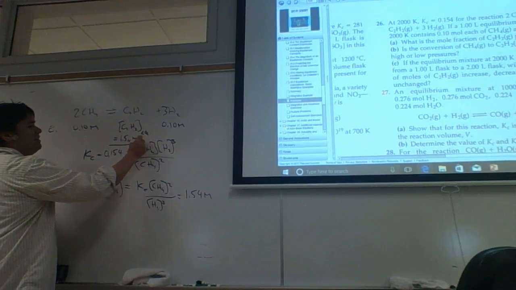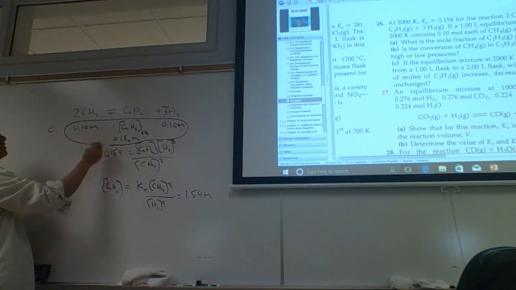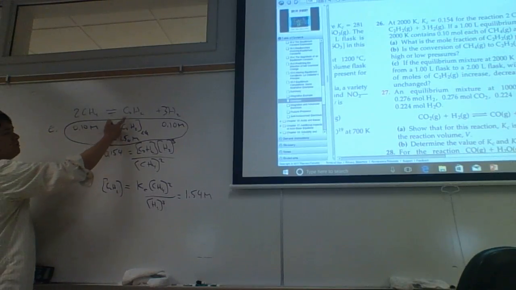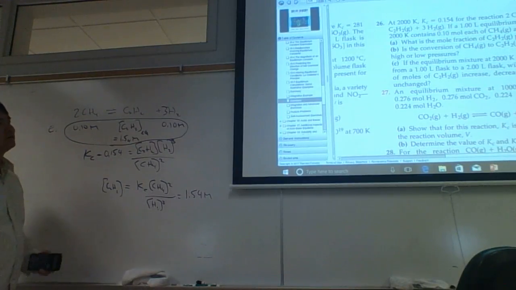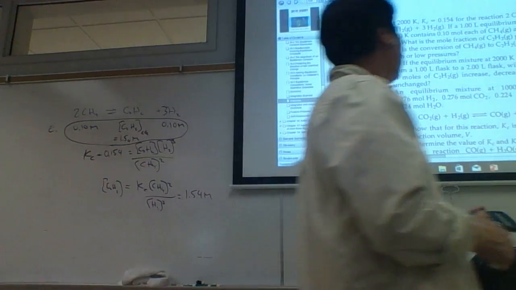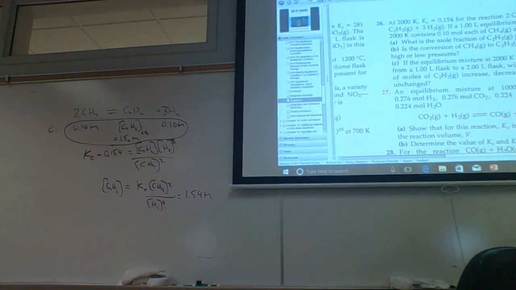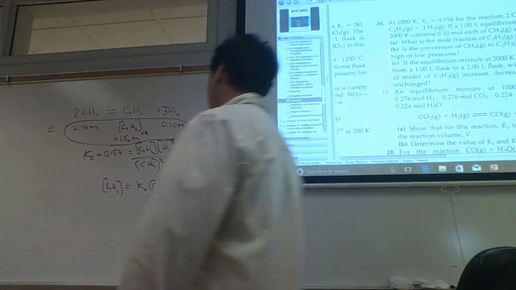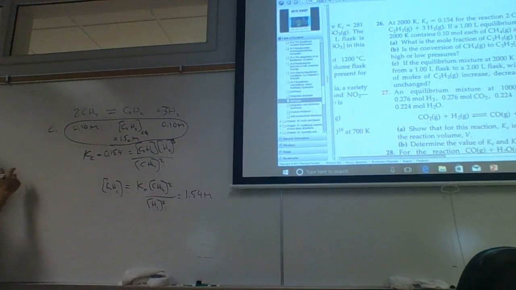And so this is the equilibrium mixture here. It's 1.1 molar, 1.5 molar, and 0.1 molar. That's the equilibrium mixture. Well, they don't want the equilibrium mixture, they want the mole fraction. Mole fraction was first introduced back in chapter 6. The mole fraction is the moles of A over the moles total. If you recall from chapter 6, the mole fraction is also equal to the pressure fraction, which is also equal to the volume fraction for gases. And so they're just asking for the mole fraction.